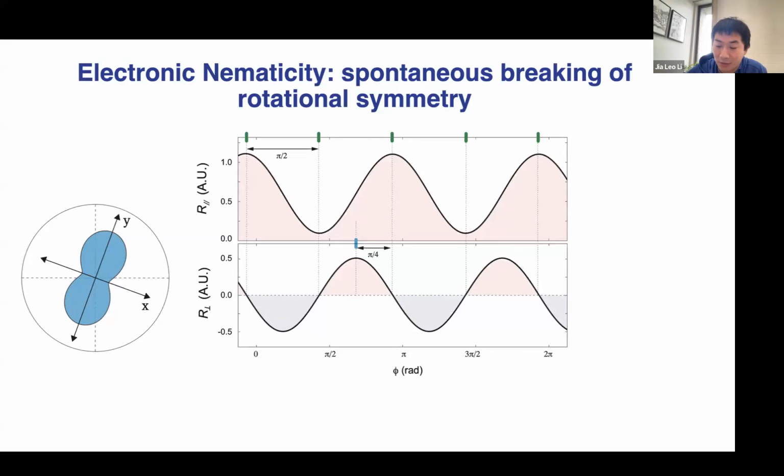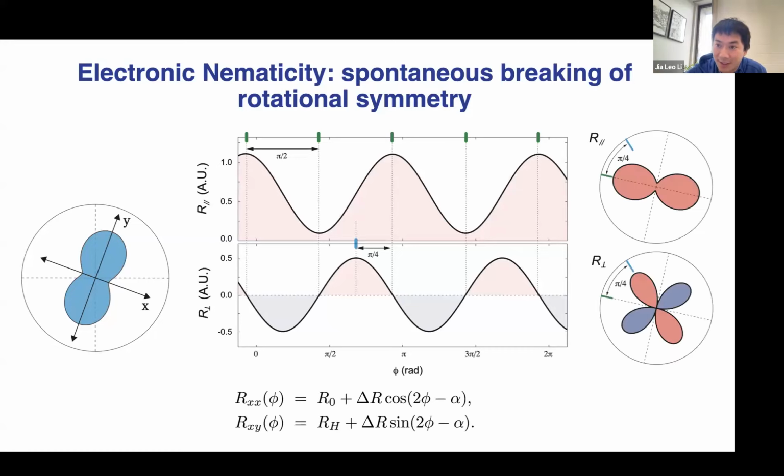So a lot of the data I'm showing is captured by an equation like this, right? And we can also plot the same data in a polar plot, right? So in a polar plot, a longitudinal is always positive, and the transverse changes sign. So to make it possible, we just plot absolute value and color the positive red and the negative blue, right? But most importantly, there's a phase shift of pi over 4 between the two channels.